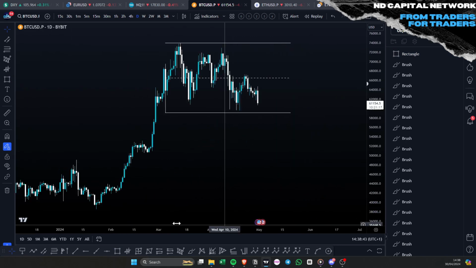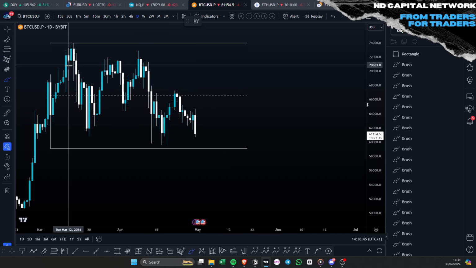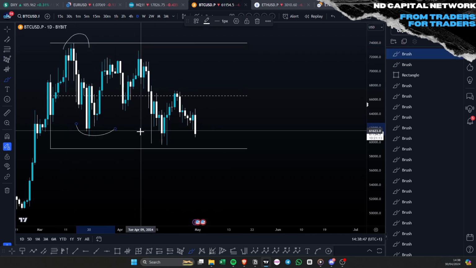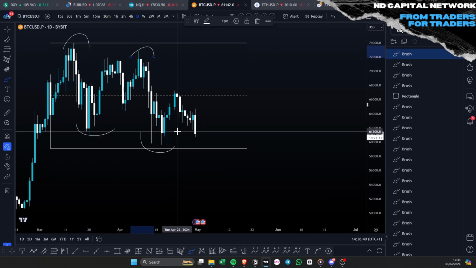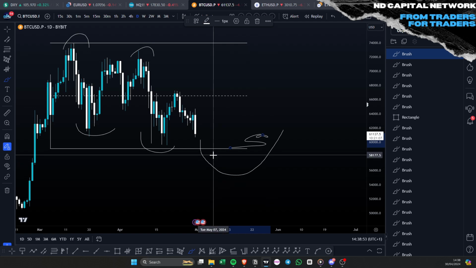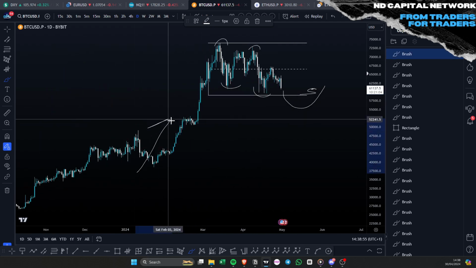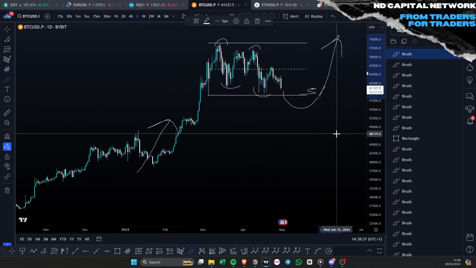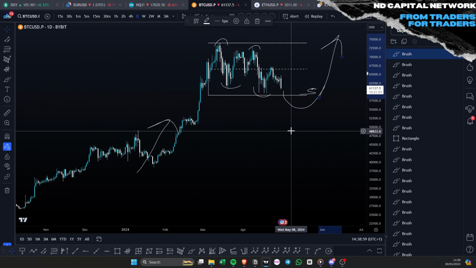So here we are forming a very similar thing where we have a high, low, low, high, and here we can do a deviation, and if we come back in, we can continue with the overall impulse, which is higher. That's my overall opinion about Bitcoin, and let's take a look at a few things.